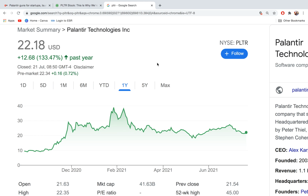And I just wanted to show you this graph of their stock price to tell you what I think is going to happen with the stock. This is a 1-year chart for the Palantir stock price, and as you can see, from about November of 2020, so about 8 months ago, we've consolidated nicely in the region of around $20 to $30. We might have gone up a bit and we might have gone down a bit, but generally we've consolidated nicely. And the reason why I'm so bullish on this company is because the stock price is the same here as it was there, but the company as it is today is significantly stronger than the company it was just 8 months ago.